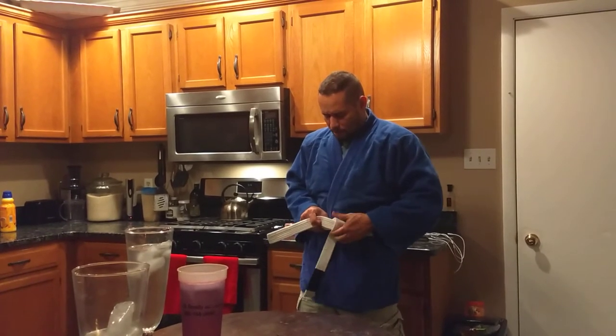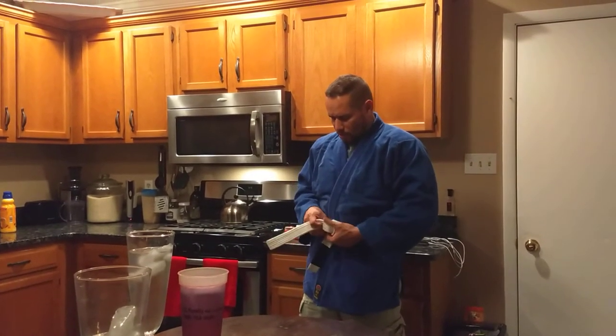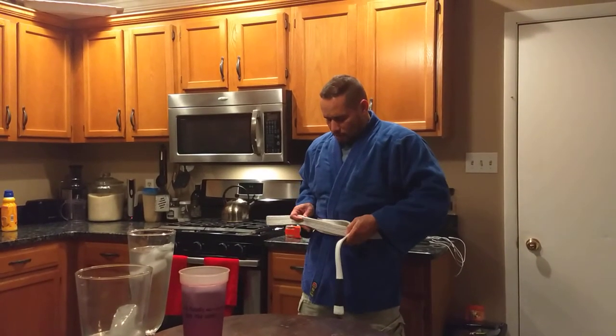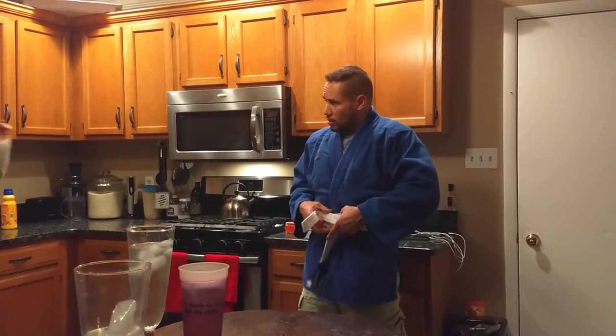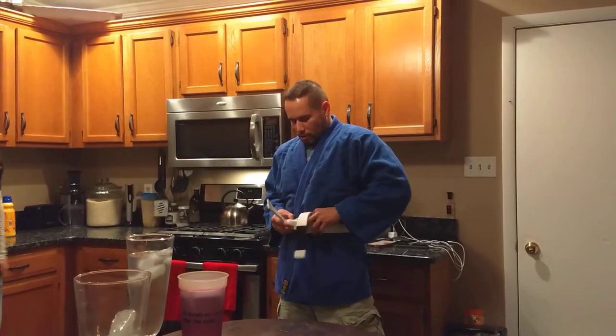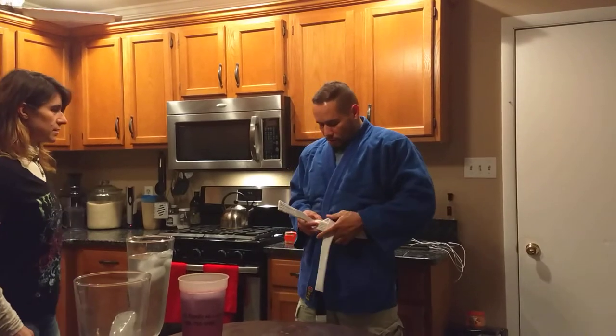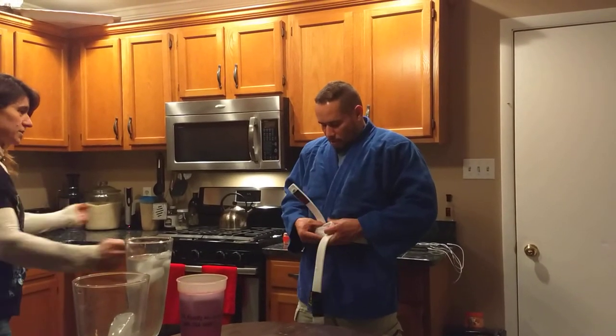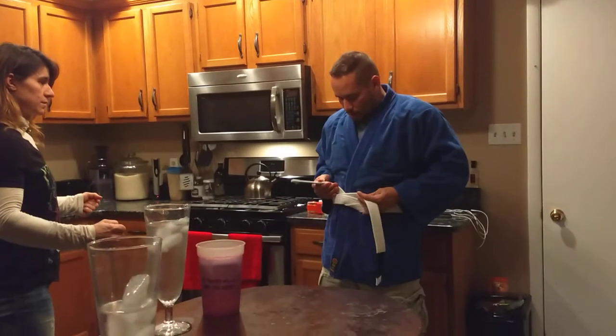Goes up. And under. Too much wrapping. Too much wrapping? Over. The one that's on top just needs to go up underneath like this. Yeah. That's not the one that's on top though. Oh, this one. Yeah. Okay, so this one goes down. Yes, there you go. Like that? Yes. That's your first knot? That's not a knot. No, that's not a knot. Okay.